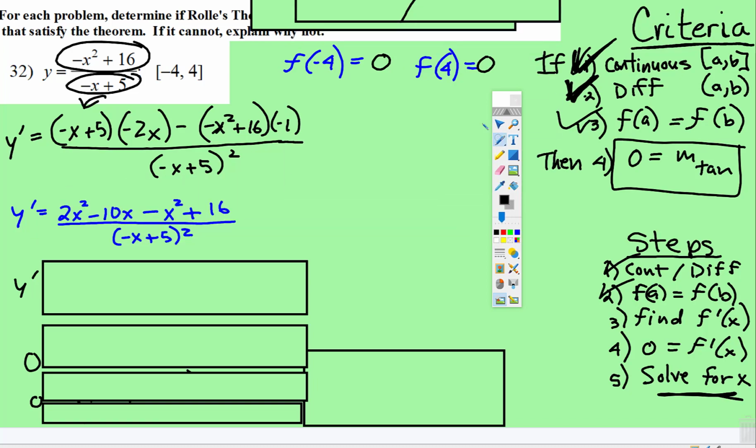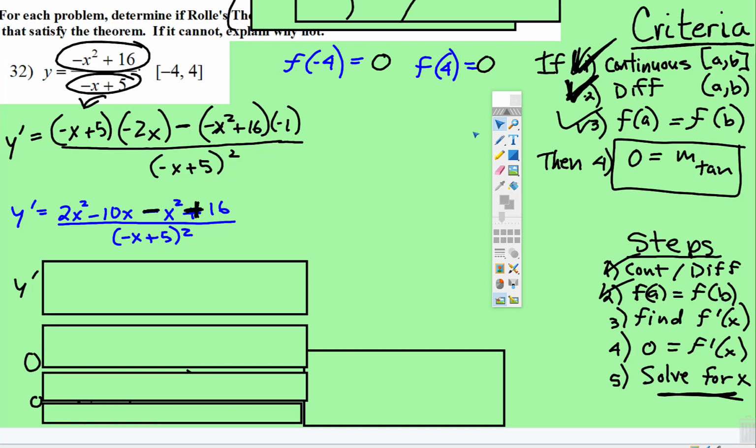You're going to simplify. So -2x times x is positive 2x squared. -2x times 5 is -10x. There's that subtract sign from right here. -1 times -x squared is positive, so we're subtracting all of this stuff. So -1 times -x squared is positive x squared. -1 times 16 is negative, but subtract each of those. Subtract a positive is a negative. Subtract a negative, that becomes a positive, and we can remove the parenthesis bars.